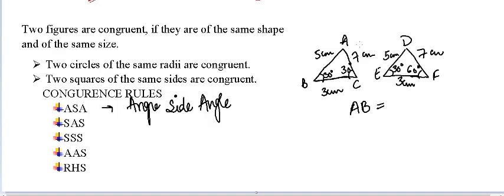Next is, if I'm having this as 50 and this is also 50, this can't happen. This is mathematically wrong because the sum of all the angles of a triangle should be equal to 180 degrees. So these two can't be equal. So here I'm taking a different triangle.